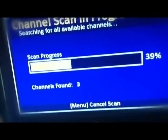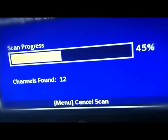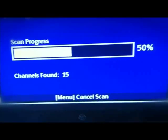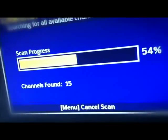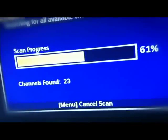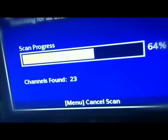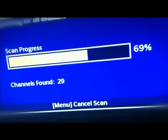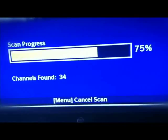Now this is sitting on the dash because up inside behind the TV it was getting like nothing. So jumping up 15. Now mind you, this might be a little misleading because when we were using the roof antenna we found a lot of channels too. Sometimes we found over 30, but none of those channels would really come through. They were too digitized to even watch. It just picked up that there was something there. So we're at 34 channels, 75%.